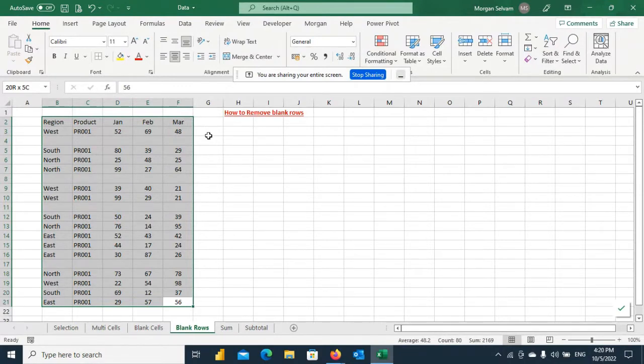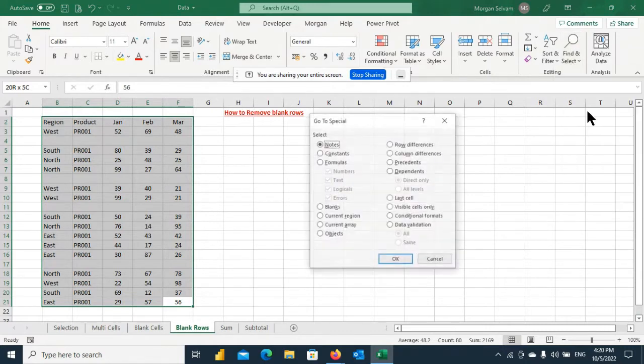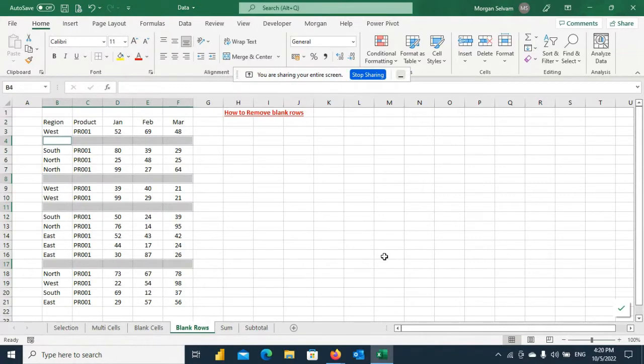The next step is again Go To Special and I go to Blanks. There you go. You saw it automatically highlighted all the blank rows because it is meant to select all the blank cells. So this is good enough for me.